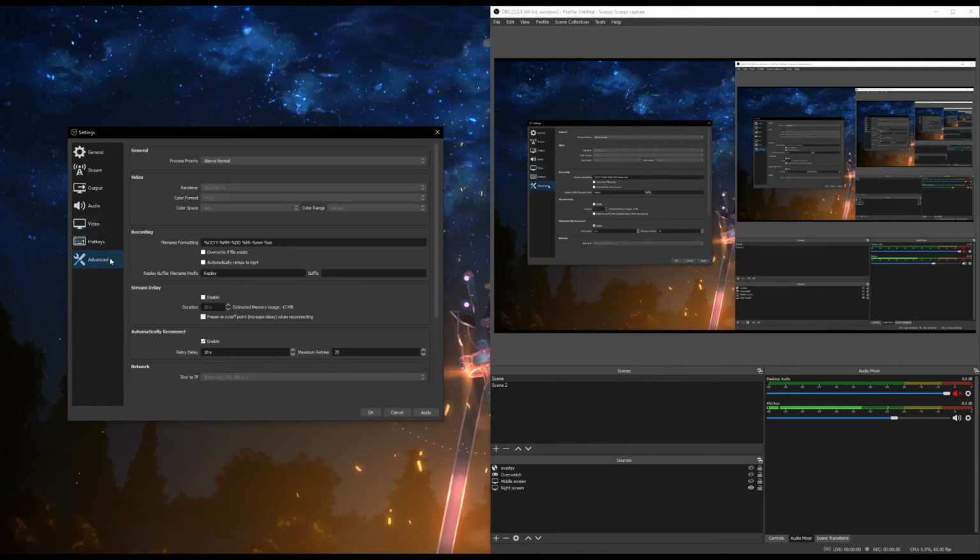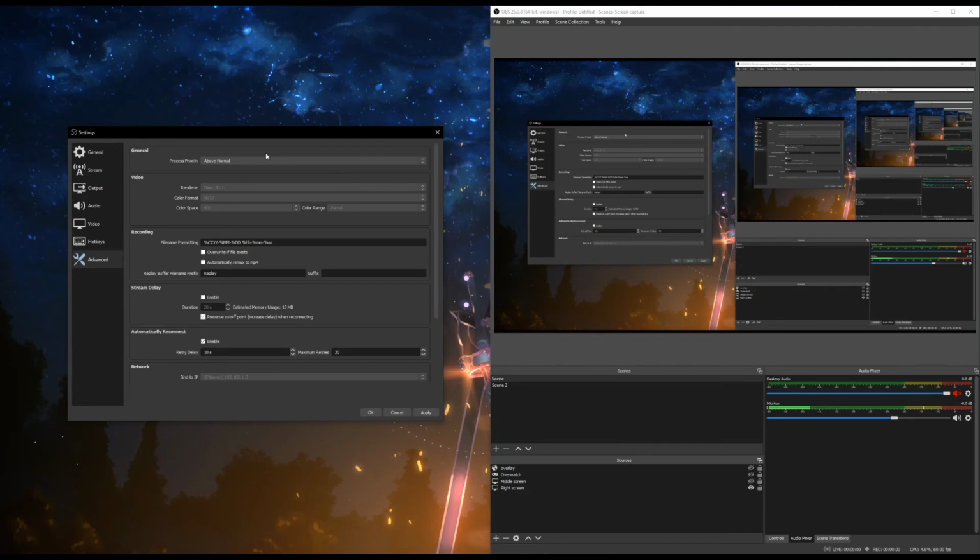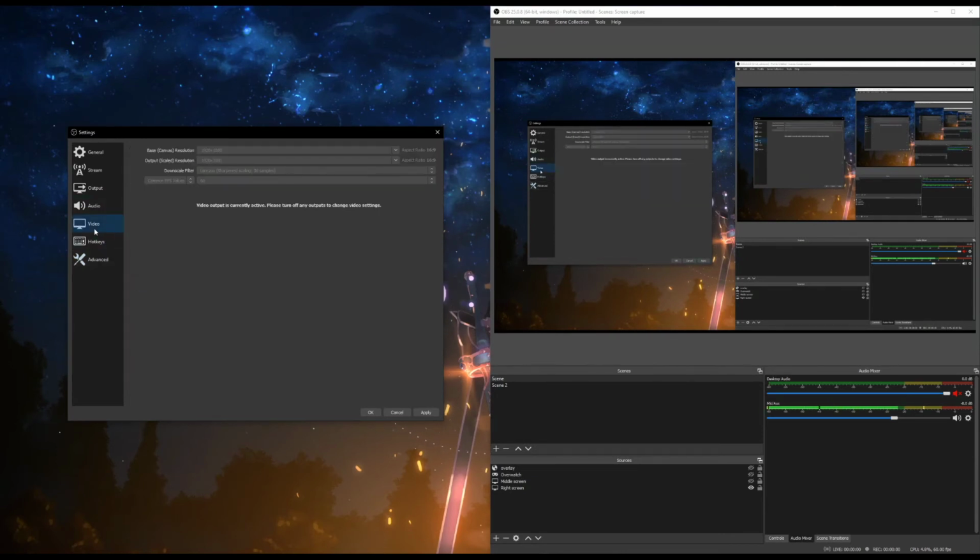Let's see here. Take an advanced. You can set your general priority. So let's say you're really pushing your CPU a little bit, and you need this to be putting out more frames to give you a smoother stream. Then you can change it to above normal or high. I usually just go above normal because I don't want any skipped frames. And if you are having some serious issues with your frame rates, it's not a bad thing to go down to 720p or 900p, and it might be even a quicker change to just change it from 60 FPS to 30 FPS, literally halving the frame rate that it needs to put out.